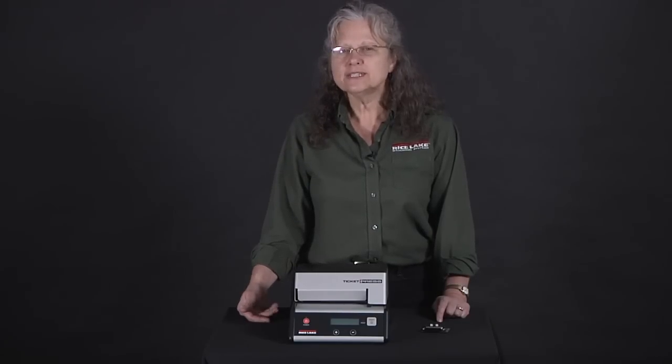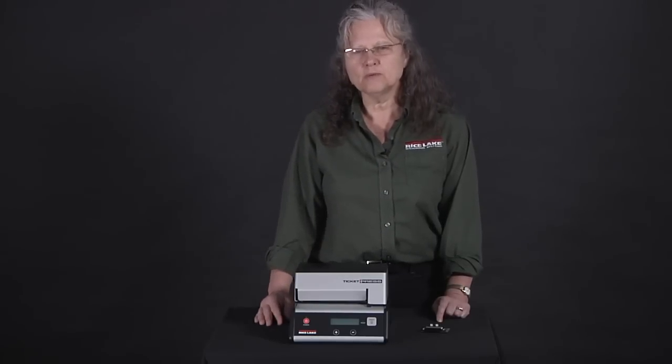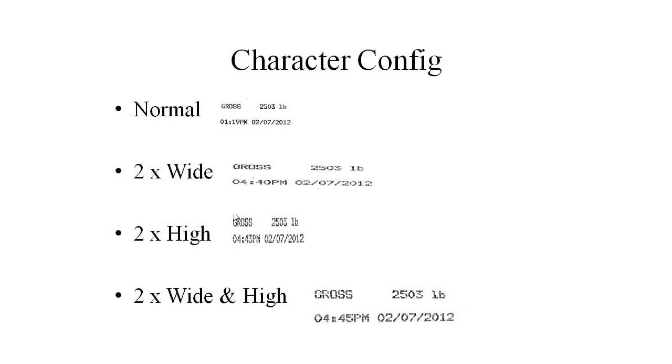There are several different setups that are based just from the printer itself. You can do a normal print, which we have an example, 2 wide, 2 high, or 2 wide and double high. And this is all done from the menu setup. And the examples here are just an example of the serial string. Whatever your product or indicator is sending would be the data that is actually printed. This is just showing you the character sizes.